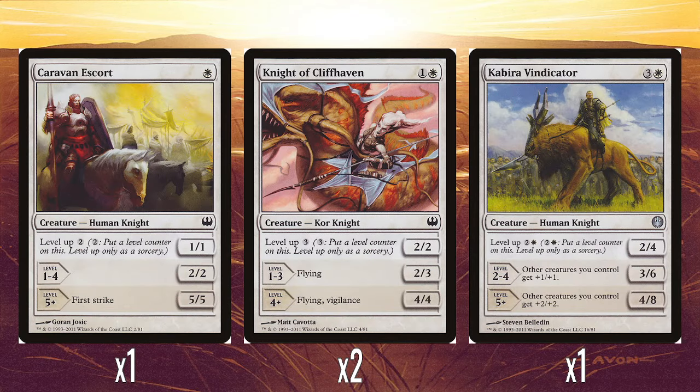Right, and then we've got a return of the level up creatures from Rise of the Eldrazi, and these are, I would say, the better ones. I still am not keen on level up creatures. I know some people really like them, really fond of them. I just don't think they're great. I think you just sink a lot of mana into something that's ultimately not worth it. You could be better off playing cards from hand and adding more stuff to the board rather than sinking mana into dead levels essentially.